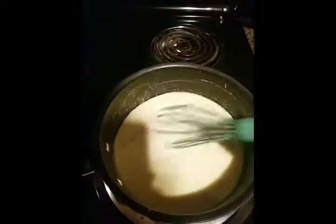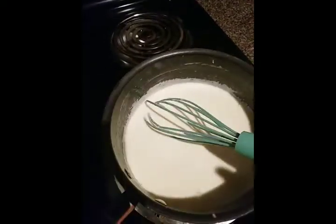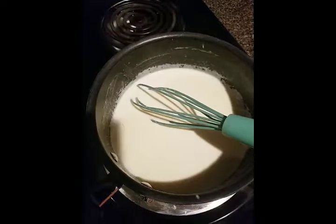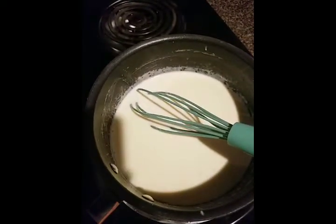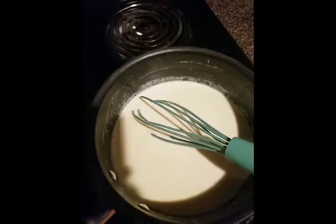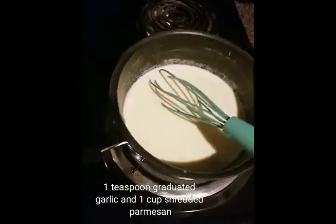Now keep in mind, I used frozen butter. So, sorry, I'm trying to get my shadow out of the way here. So that's what took so long for everything to melt. You have a couple of options to make that less time. One, just use refrigerated butter, or if you want it to go even quicker, you can use room temperature butter. So just take it out earlier.